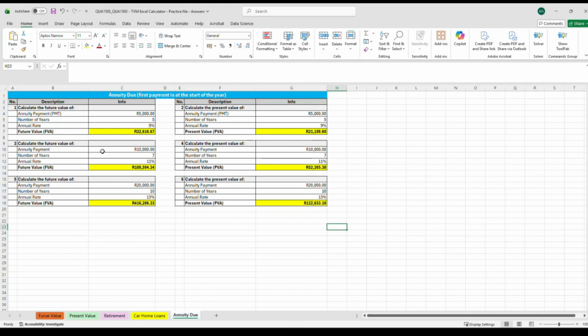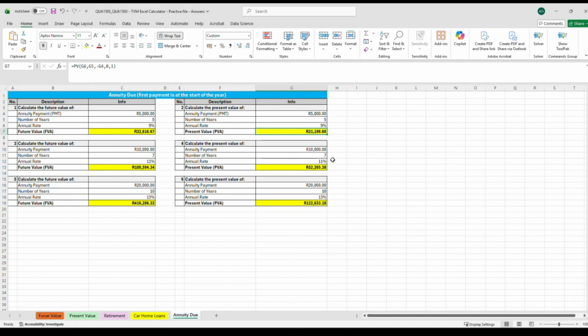Basically, yeah. And then also here on the file that you have, just copy these details and then calculate your answer in the yellow. And then after you practice that, then mark yourself. But it doesn't help if you're just going to copy the formula as is, then you just type it because you're going to think you know it, but you don't. Because in the test, you're going to be asked on the formulas.